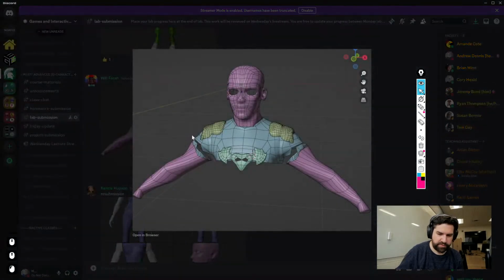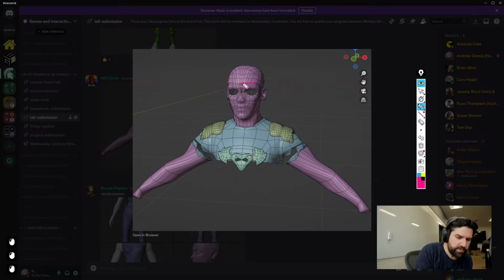Will, got some pieces. Need a lot more spans running through these arms. They're very important. We need a lot more in there. This is actually a pretty good job of, I think, retopoing this. I think the shoulder pieces probably should be done by hand. But the big thing is your face. Really tight here. Really tight here.